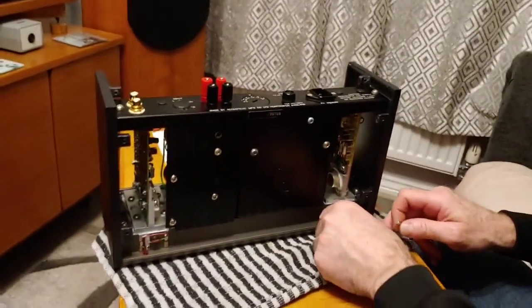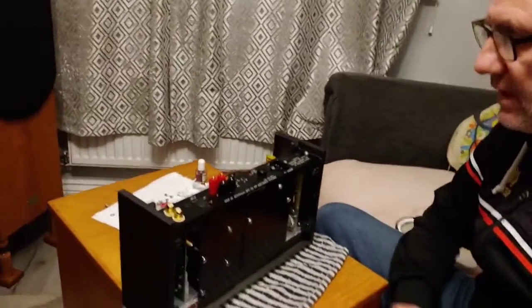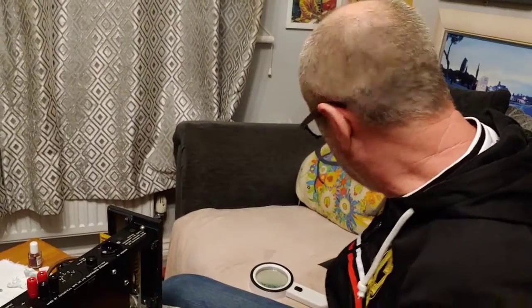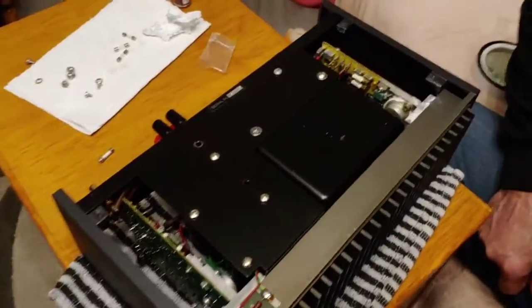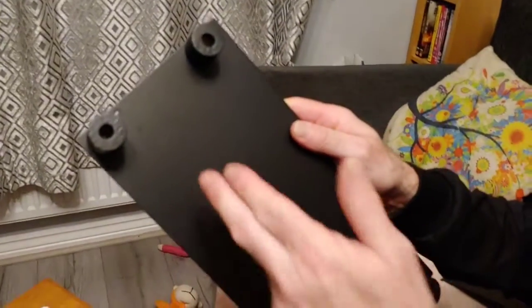Right, so that's all the fuses now changed. Like everything else, my system is constantly breaking something in. At the moment the speaker cables are virtually broken in and I'm going to do a really nice review video on that. This amp is breaking in — or burning in, whatever you want to call it — and now I've added five new fuses it needs more time to settle. I just want to show you the balsa wood feet I made for it — I made a revised set and made them round this time.